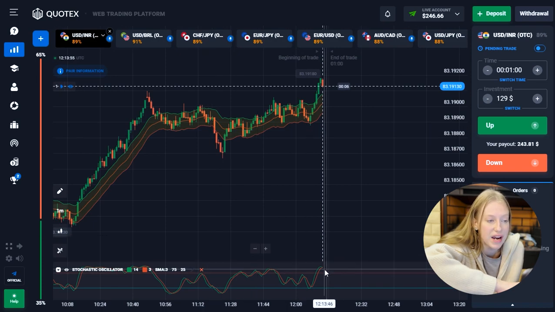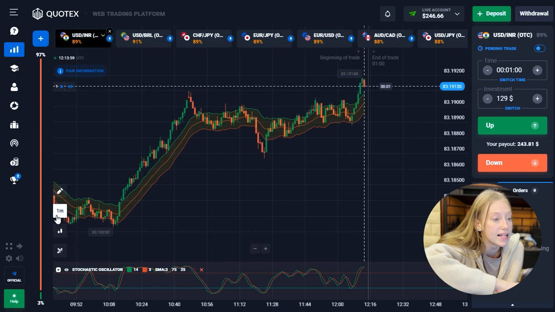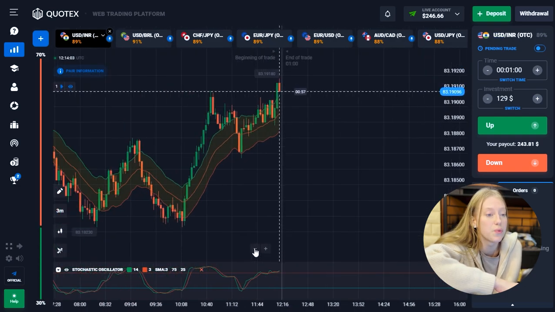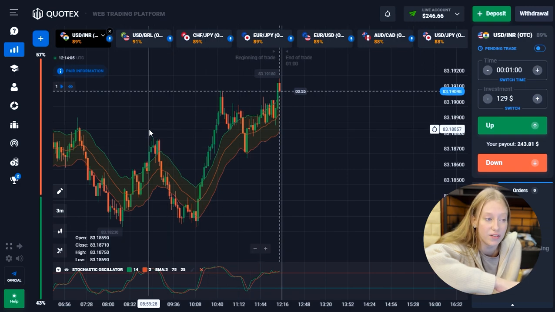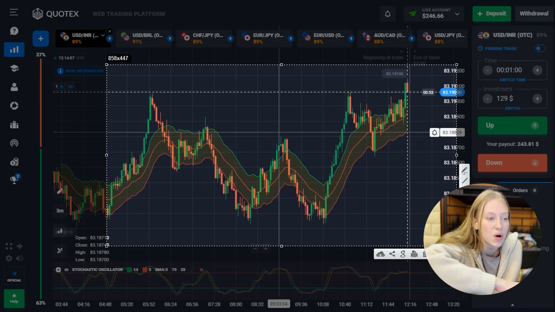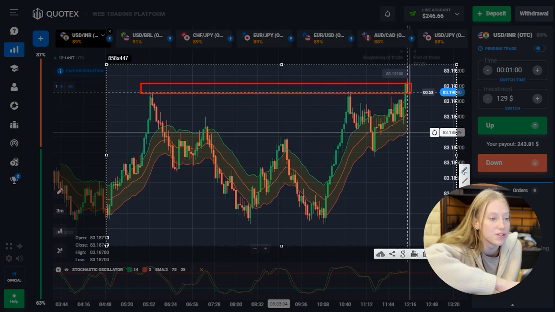On this currency pair, we see a signal for a decline on the stochastic oscillator. Let's look at the higher time frames. Here, we see that the price is at the resistance level for the third time. Let's picture it. This is our resistance level, and we see how the price reaches this level for the first time and turns around. The second time as well. And now we see that the price has reached this level. I think we can open the deal down.